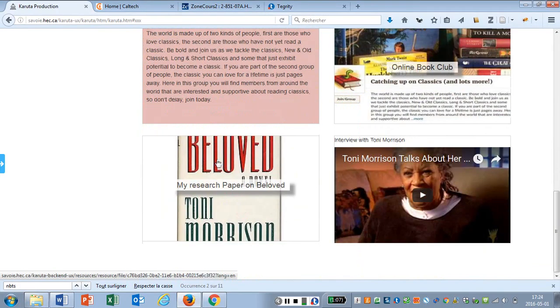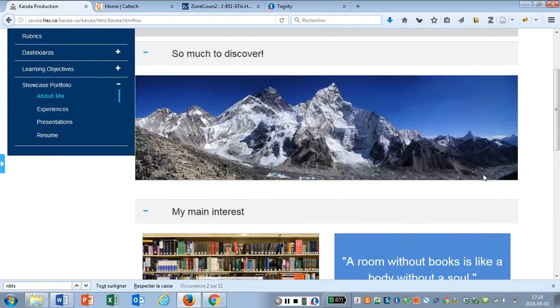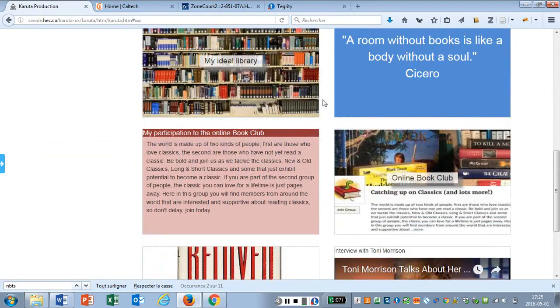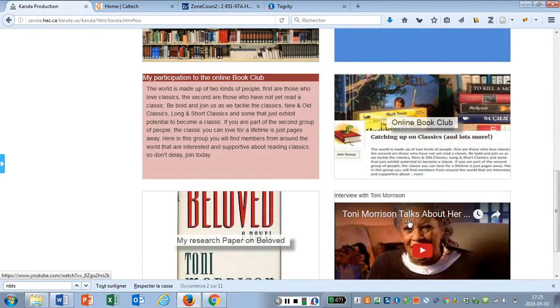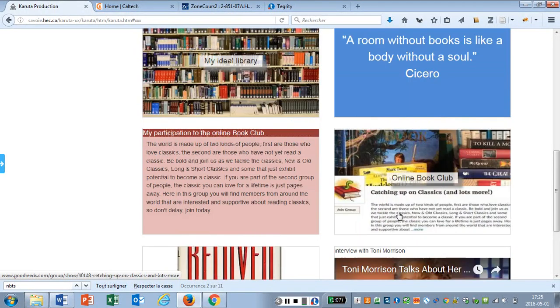This is a research paper, but with an illustration which is like the cover of the beloved novel by Toni Morrison, and this is a YouTube video about Toni Morrison. So this is the way it's organized. You'll see that this is a large picture here, and then a series of blocks, which are different types of blocks: images, text, hyperlink, document, and videos.